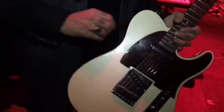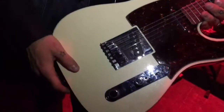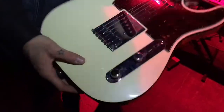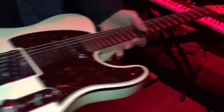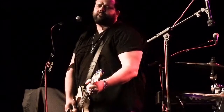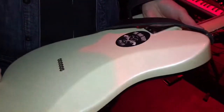So this is a Fender Telecaster. I don't really know the model. You guitar guys will probably know the model. It's got a scooped body and it's got a hot rod kind of boost here, little push button. It's a beautiful, beautiful, beautiful Telly. Locking tuners. So I call this Mr. Clean because when we got it, it was spotless and shiny and it's got a metallic finish. So I kept bugging Pat saying, this is too clean. So we picked up another one.